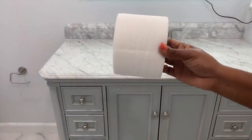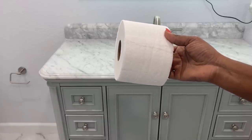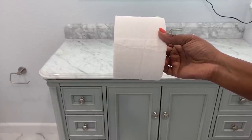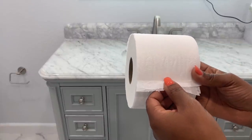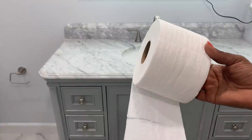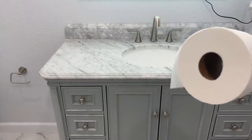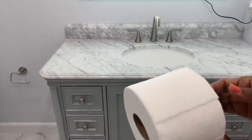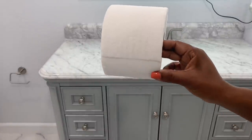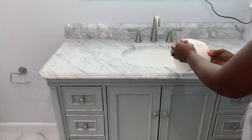Here's a trick that I have learned to give your toilet paper a little decorative touch as well. Here I'm going to pull off this extra end. This is a new roll of toilet tissue, so I'm just going to take off the little end that they use to seal it. And then if you want to put a cute little design on there, there's a trick you can do. We're going to take our water faucet, and we're going to create a little stamp design for the end of the toilet paper roll.